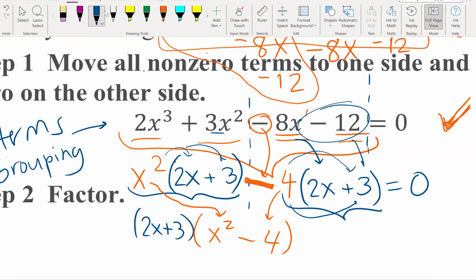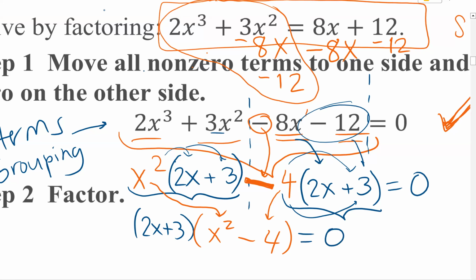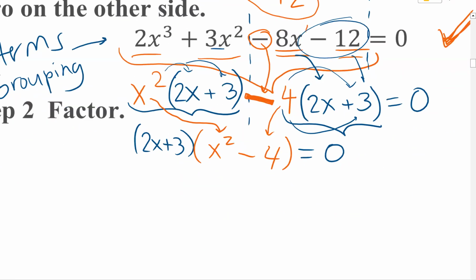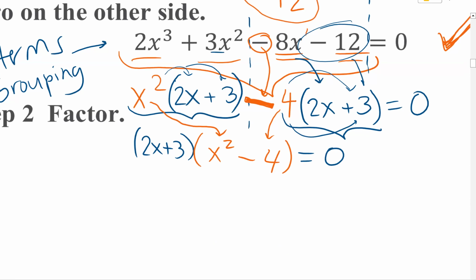And now that's equal to 0. I know I did factor by grouping once, but once I get to this point, I should see whether anything inside here can factor further. Pretty much you can tell that you're all done with one factor if the highest power is 1, like in this one. But there's a power other than 1 here, so I think I might be able to do something else.